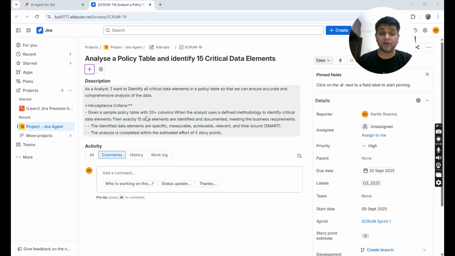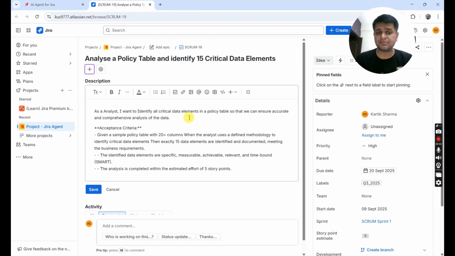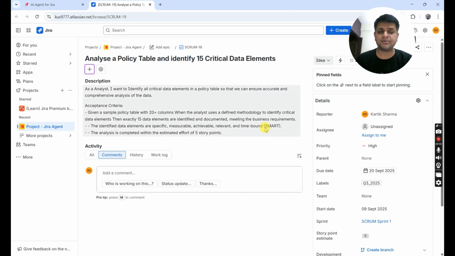If you feel there needs to be some edits here, you can always go here to edit it. I don't want these things on the acceptance criteria. I just edit it and I save it, done. So you have the complete user story created here.